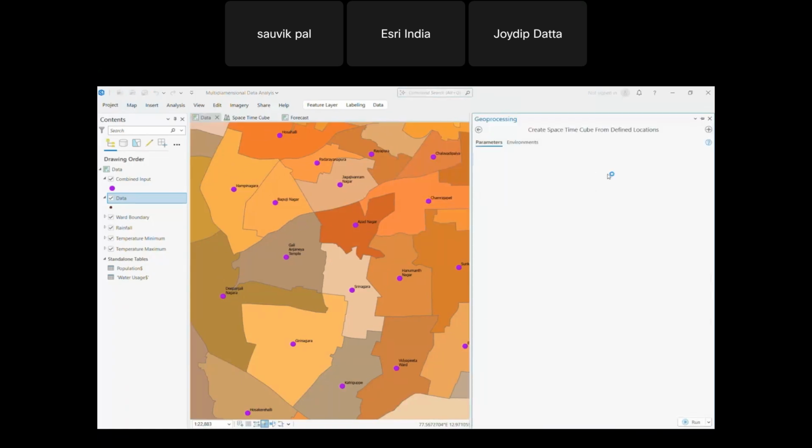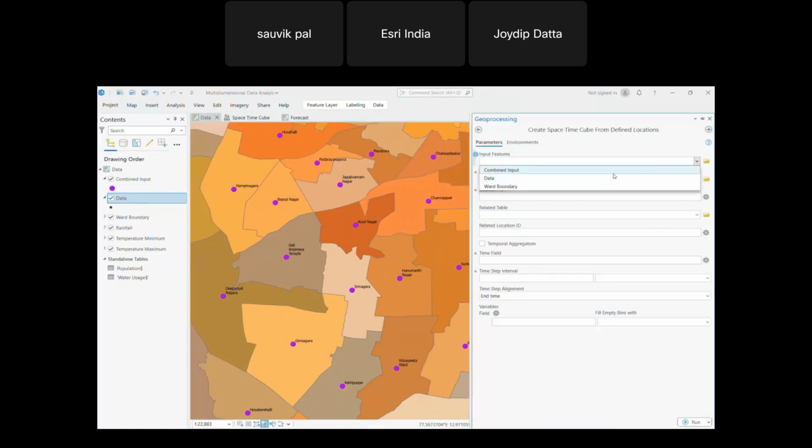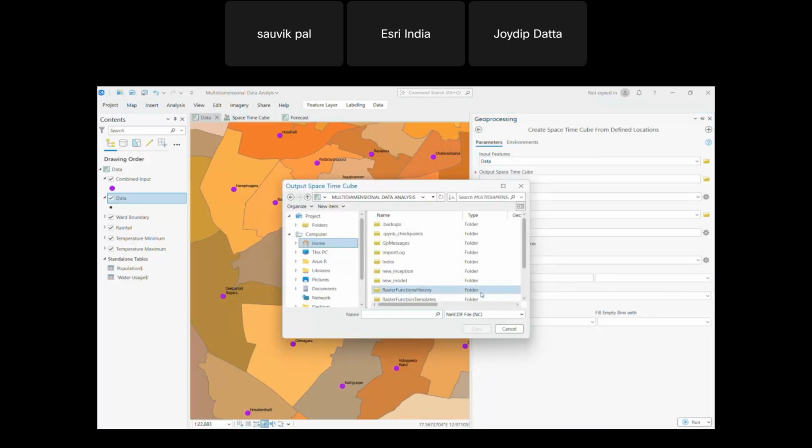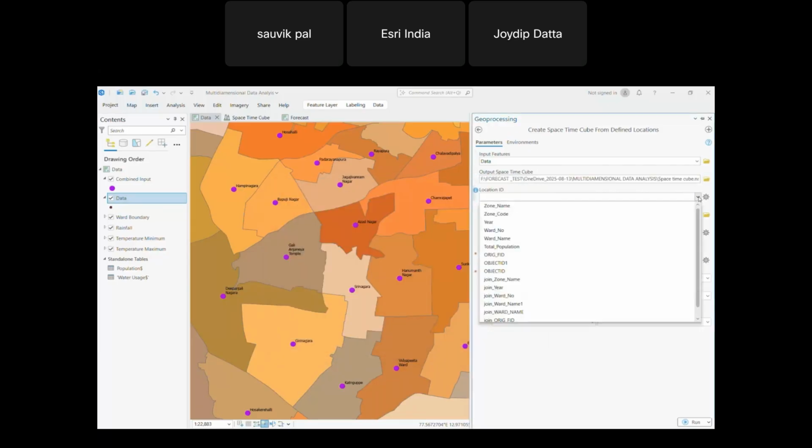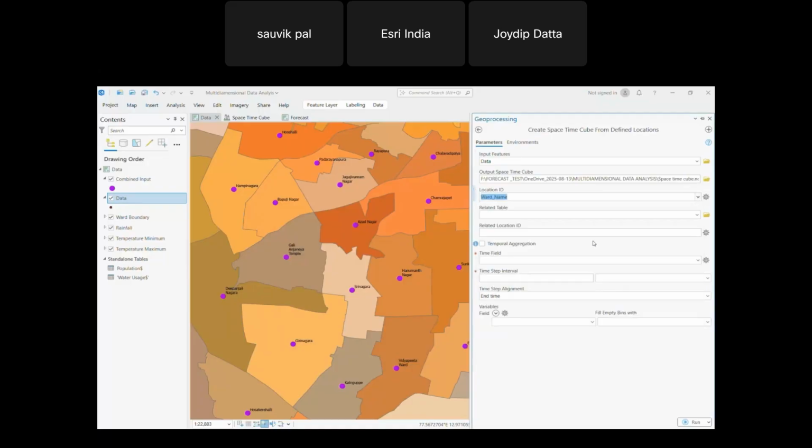Now we will create space-time cubes for different locations. For that, we load the data formats. Just give a time, and the output will come as netCDF. Let me load one by one.